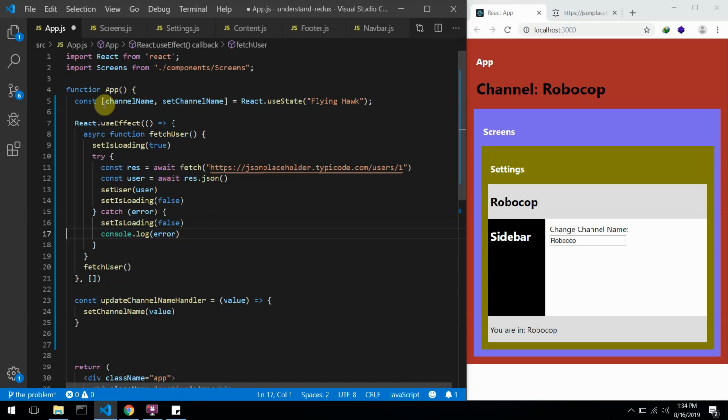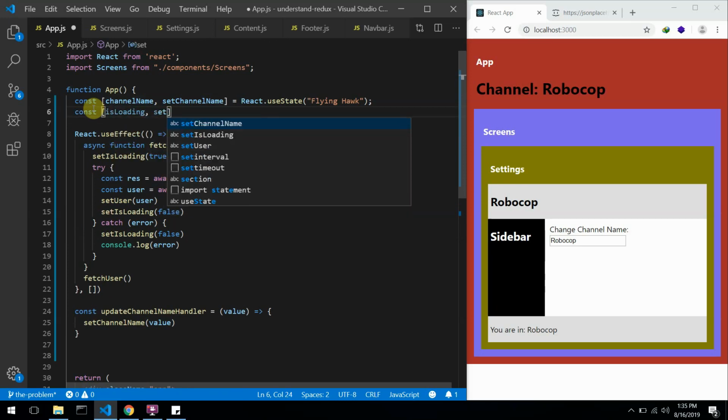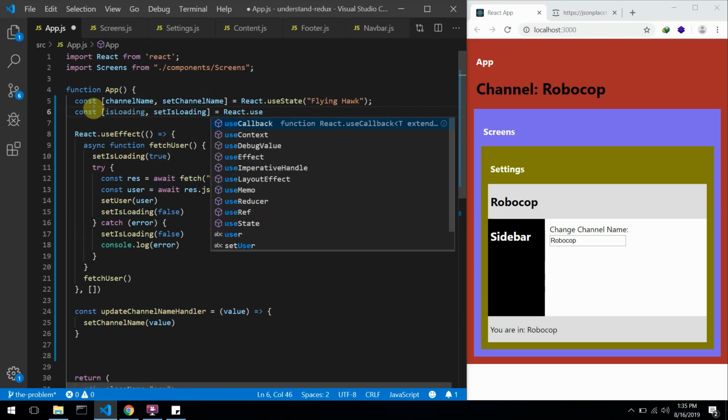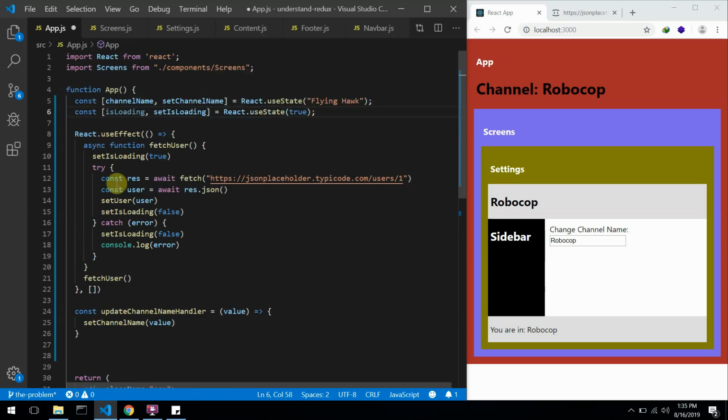Okay, so I'll quickly create one more hook and I'll explain. Although this should be basic React.js stuff. So what's the name of it? isLoading, and the second return value is setIsLoading. So what's going to be the default value? I could leave it as true. You could leave it as anything you want to.